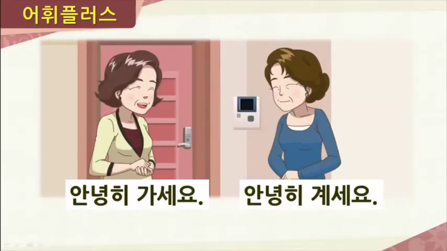Here the setting in this picture is at Junsu's house and we see that Junsu's mother has had a guest over. Now the time has come for the two to part and how do they say goodbye? Junsu's mother says 안녕히 가세요. The guest responds by saying 안녕히 계세요. Both are equivalent to the English expression of goodbye. But depending on whether the person is leaving or staying, the phrase slightly differs. You can see that since the guest is leaving, Junsu's mother says 안녕히 가세요. And since Junsu's mother is staying at home, the guest replies by saying 안녕히 계세요. 안녕히 가세요. 안녕히 계세요.